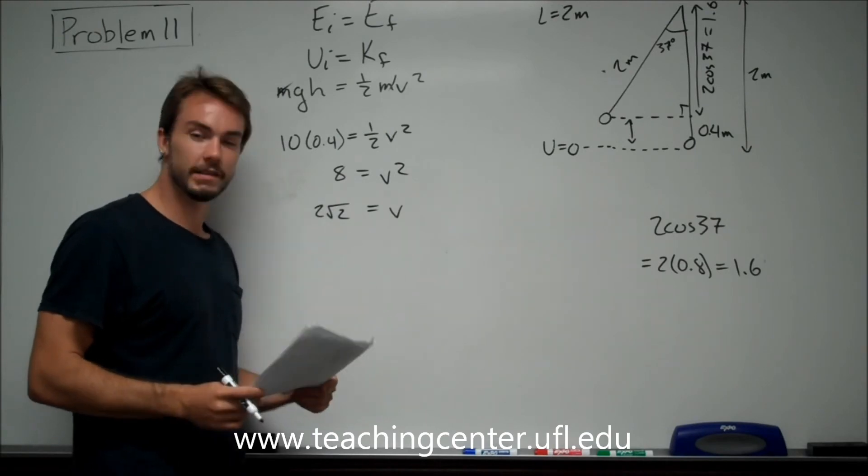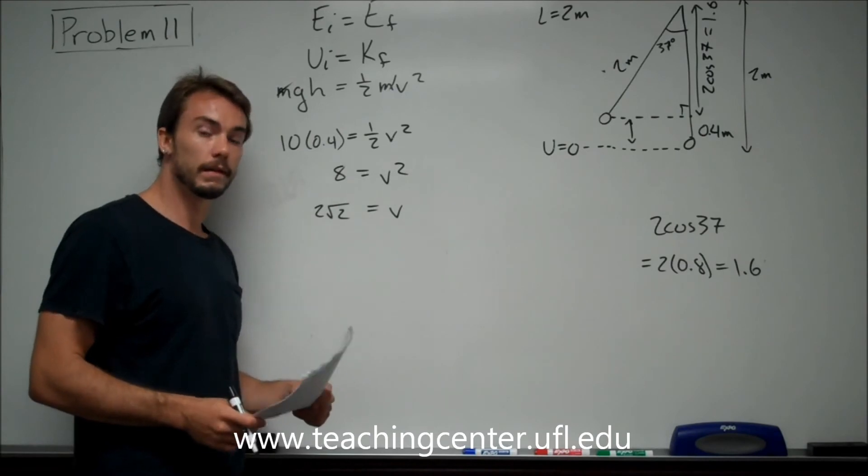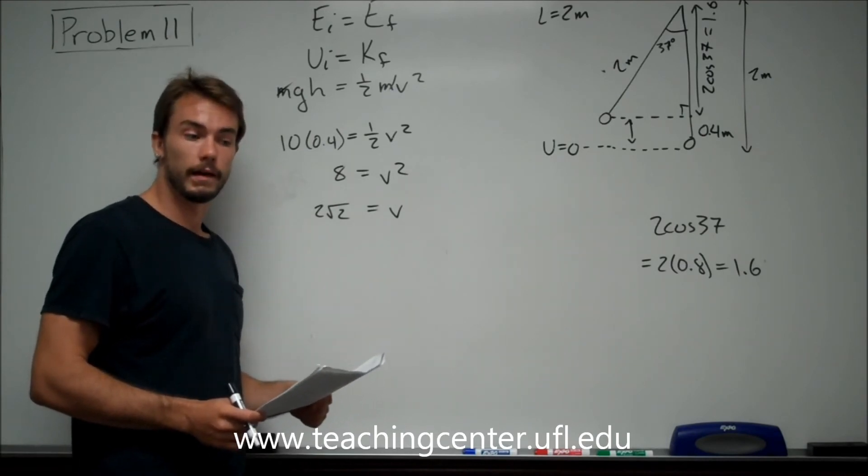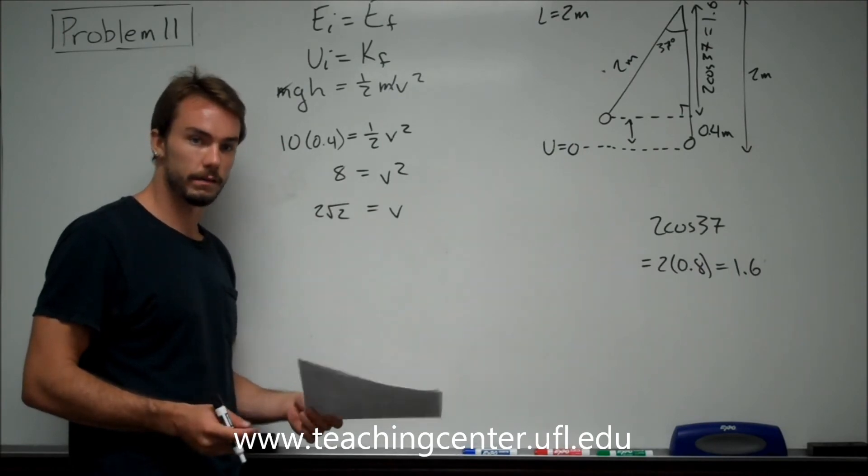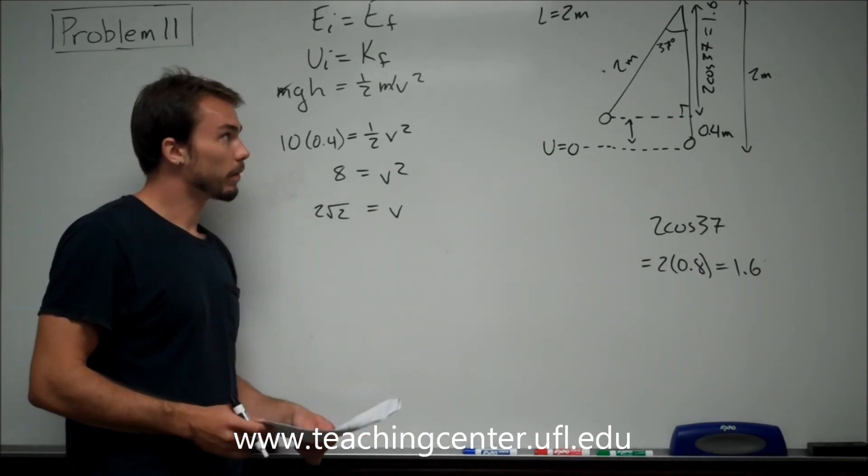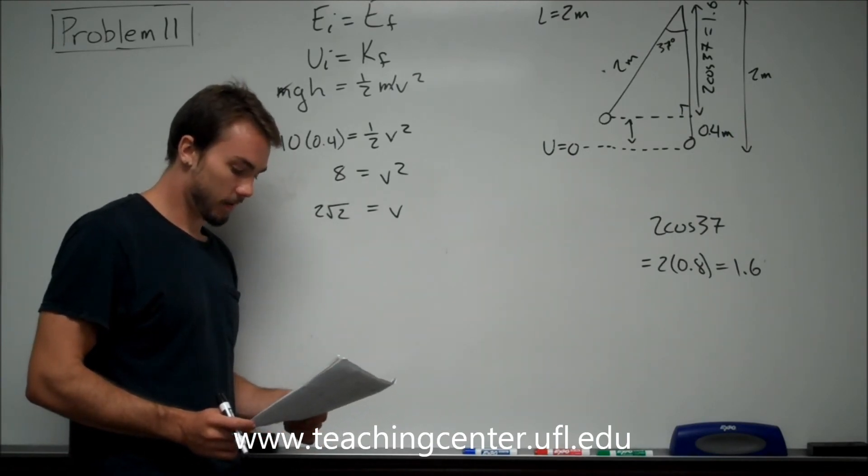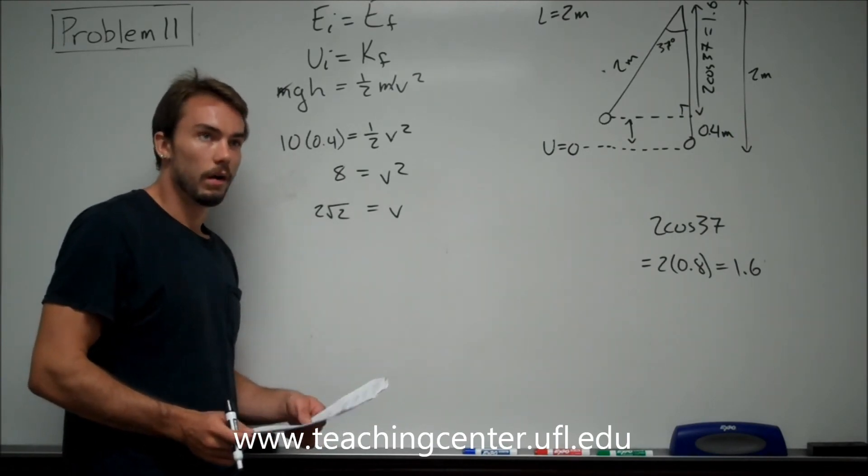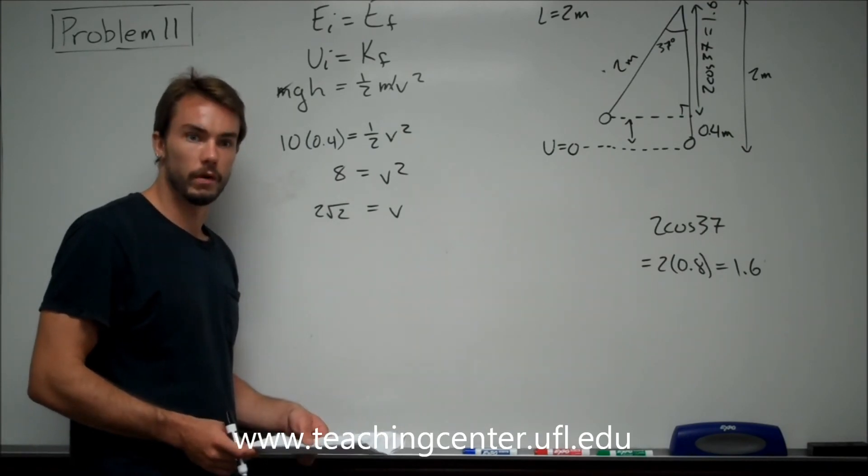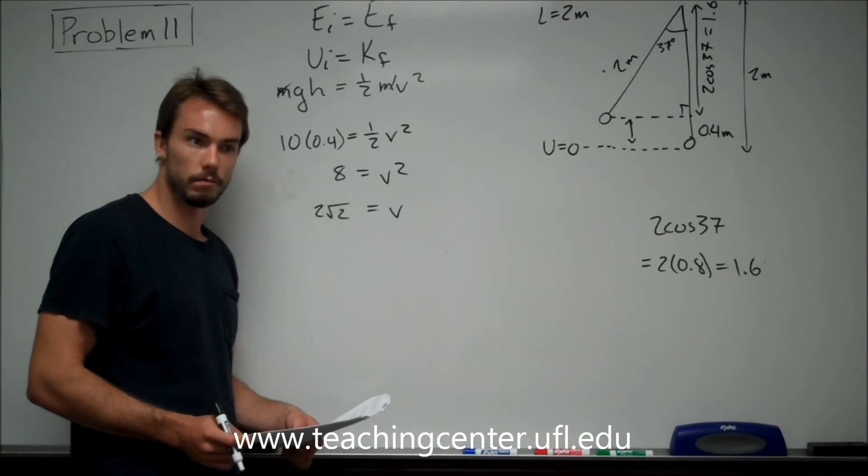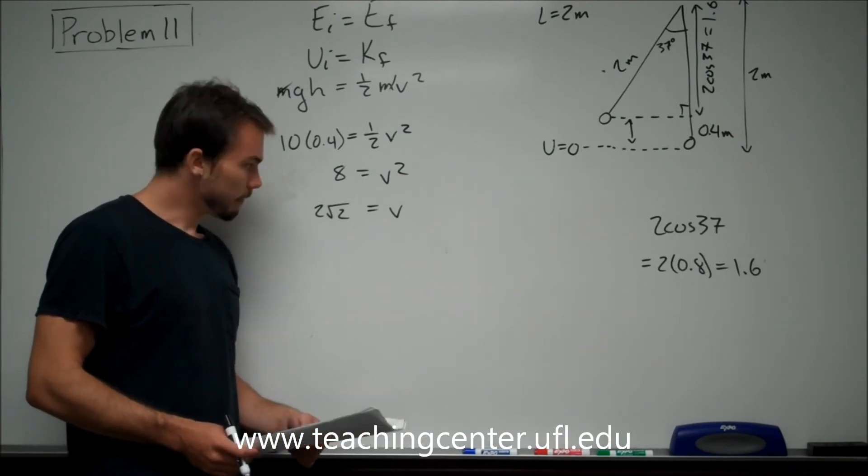Now this is actually not an answer on this test. And every once in a while they do give you tests that have no correct answer. And that's just how it is, people make mistakes. This is the correct way to do this problem. This is the answer to this problem. And the very fact that their answer is 2 root 4, no professor would actually write 2 root 4. They would simplify the square root of 4 as 2 and just write it as 2 times 2, or 4.